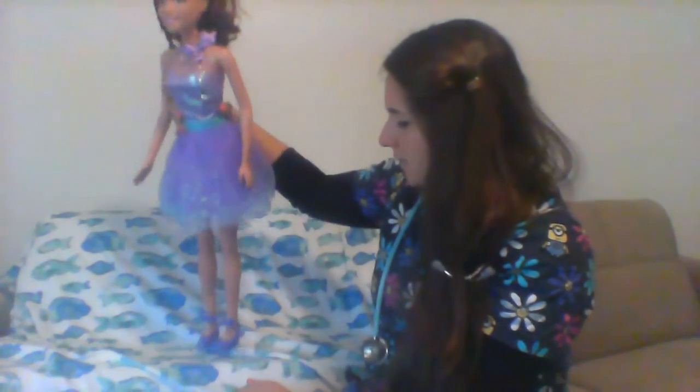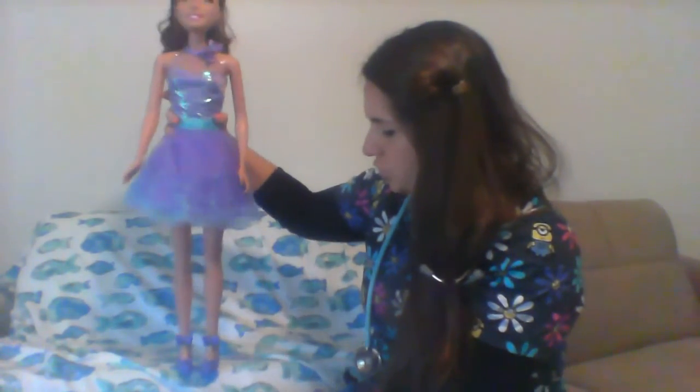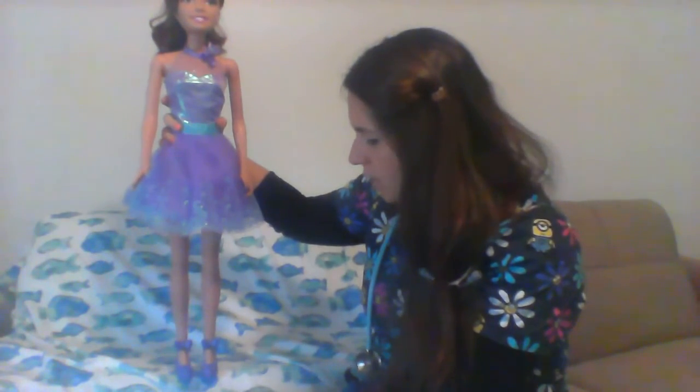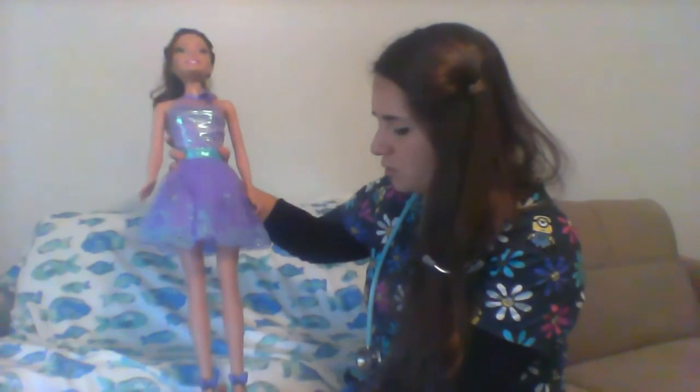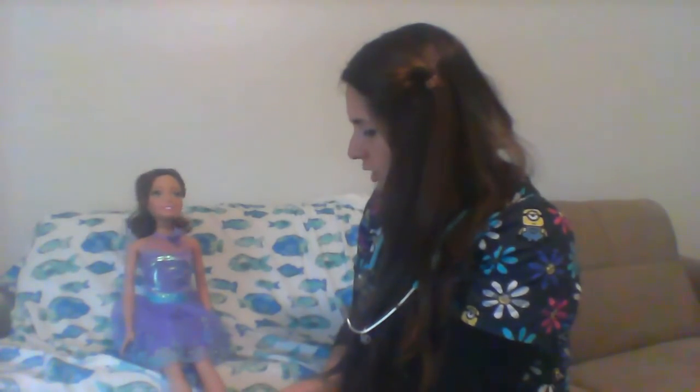While we have Barbie standing, we want to make sure that we assess her gait, make sure that there's no balance issues or coordination issues. You want to check her range of motion with all of her joints, again, making sure that there's no pain, swelling, tenderness with all of her joints. We're also going to check deep tendon reflexes. You want to make sure that the Babinski reflex is negative, but the popliteal and the Achilles deep tendon reflexes are both positive.